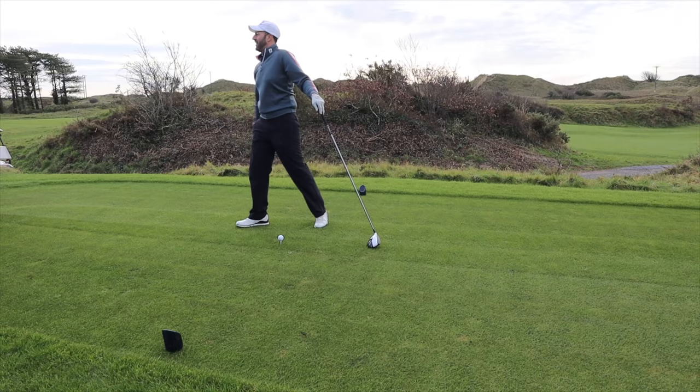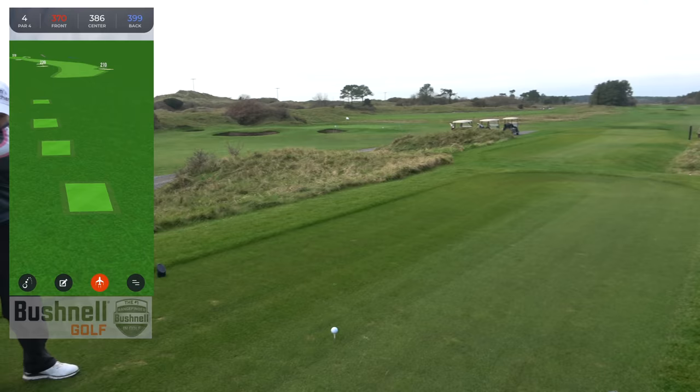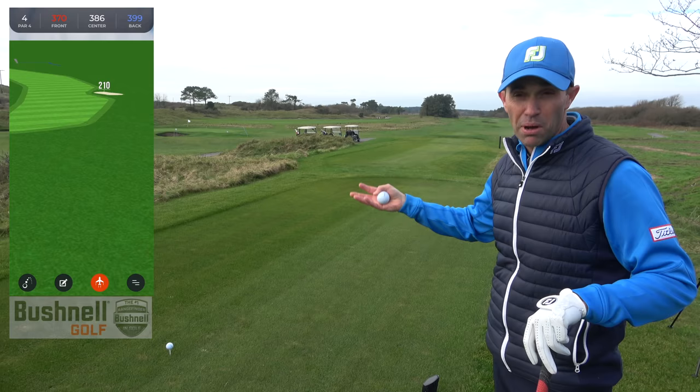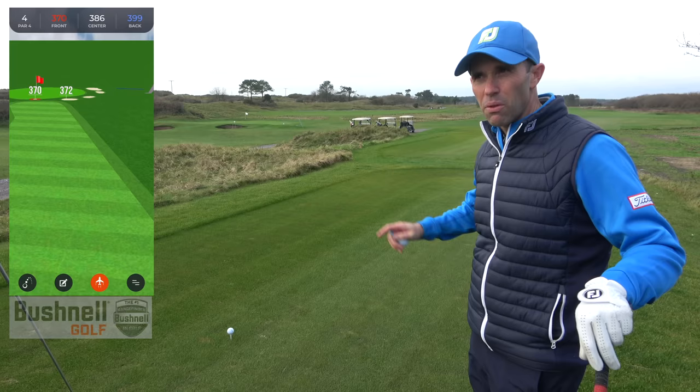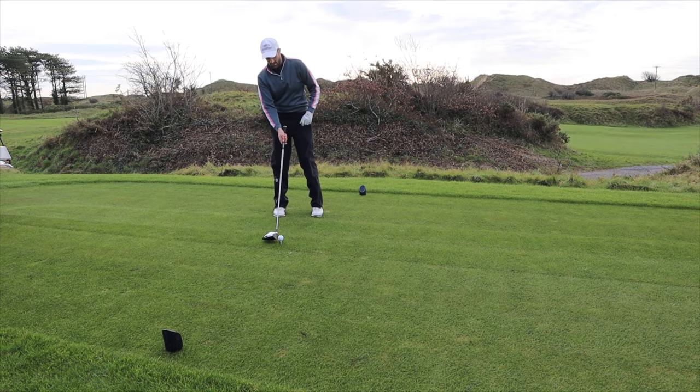A good lie. This is a wrong hole. Yeah, this is a new back tee, actually. This is their new one they put in last year, obviously part of the championship tees. I'm not sure how often guys would get to play this off the back tees, but certainly for their big tournaments they'd be right off here. 404, hugging the bunkers on the left. I think you don't want to go right on this golf course. No, it's not a happy place, is it?